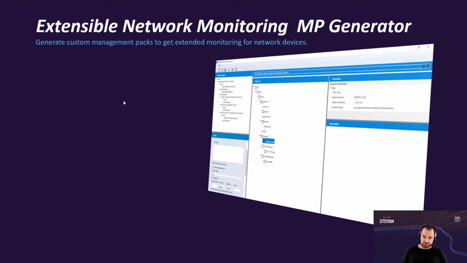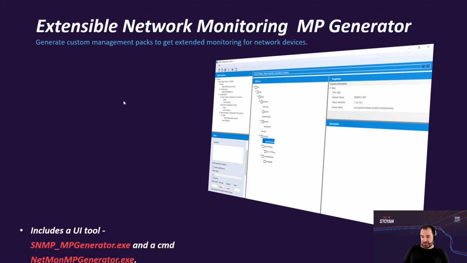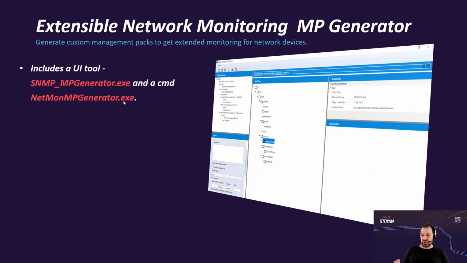And in order to monitor network devices, you have to have either a vendor management pack, which gives you this possibility, or you'll be stuck with really basic up and down availability monitoring of your network device. This tool offers you the possibility to create your own management pack for your specific device by obtaining settings from the device, and it's actually GUI based.